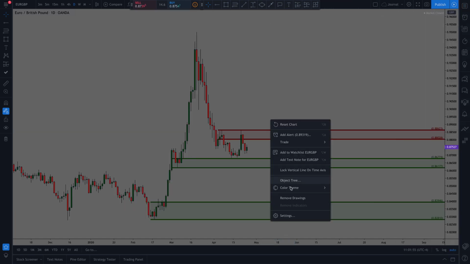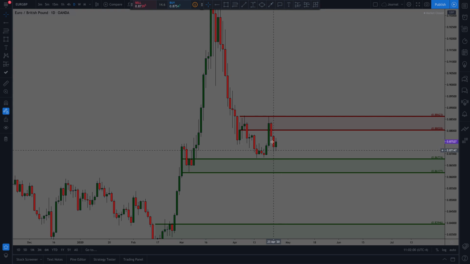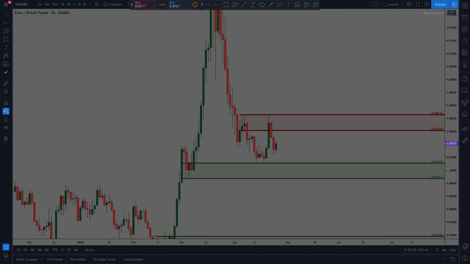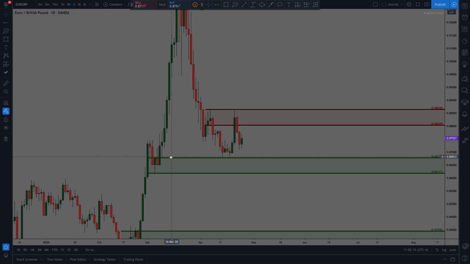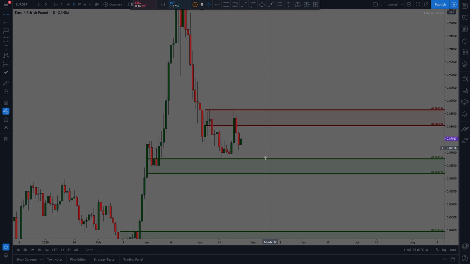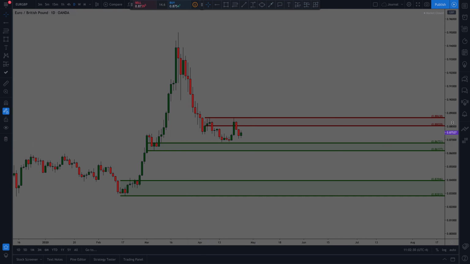So the pound, these are the zones I had drawn out last week. So I'm not sure if this, yeah. So this would have came up here, just touched that. Actually, that should be a little higher. So yeah, you know what? I'm not even gonna draw anything new on these. You have some demand right here, but ultimately the true demand's down here. That's not too bad because that took out this, but that didn't really take out anything. But I'm just gonna leave this chart like this because it's probably gonna be stuck in this range. Ultimately, you want to be buying and selling up in there anyways.